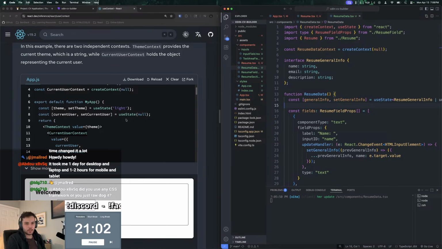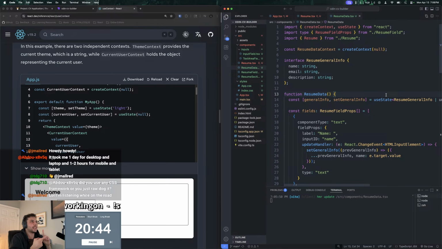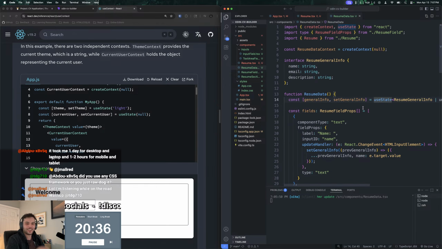So how I'm kind of thinking of structuring it, and this is just a first pass, is I'm going to have a data context for the general info, educational experience, and practical experience. And then wrapped outside of that, I'm going to have the thing that controls whether it's being edited or being saved. Oh, you're listening while on the road. Oh, dude, drive safe, my friend. Do not get in an accident or anything.